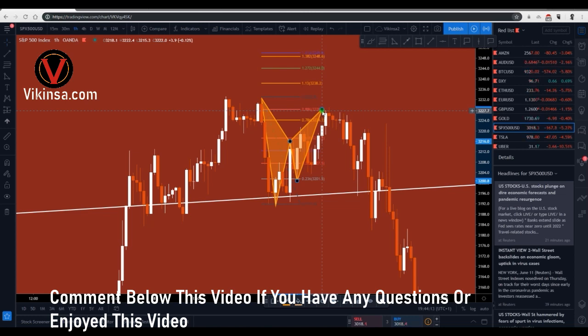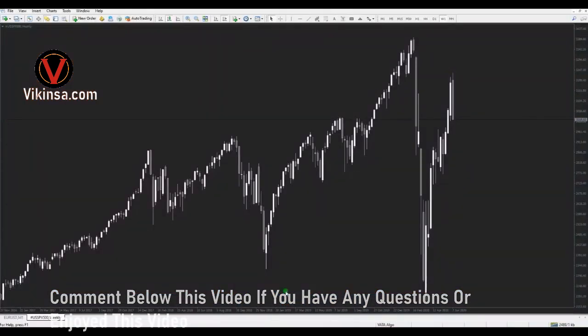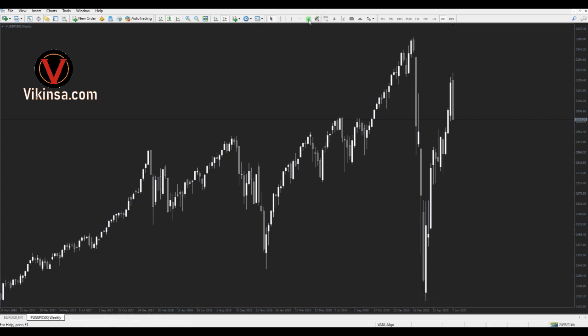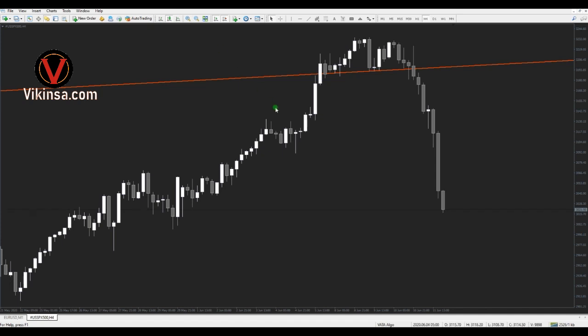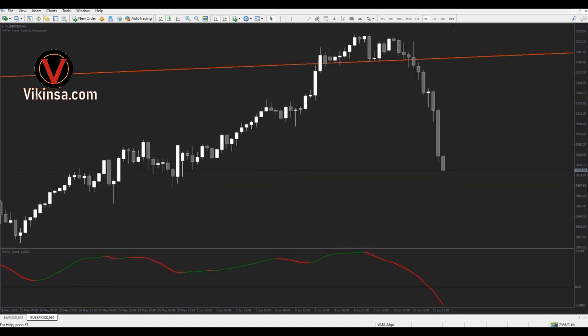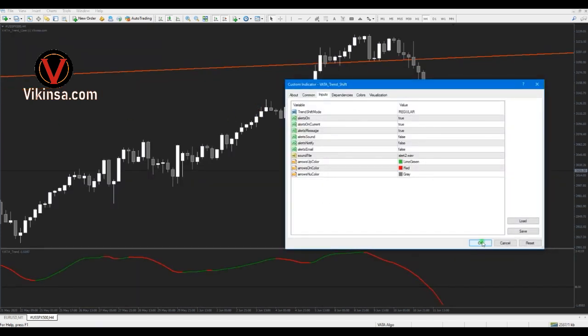Now there is another technique that I use, which is based on the Water indicator that I developed, and if I go to the MT4, this is what we see, right? So if I quickly replicate what we have seen so far, that's the trend line that we saw, and then if I expand it a little bit, and if I bring in Water Trend and Water Trend Shift, right, and I change that to strict, and I remove these alerts.